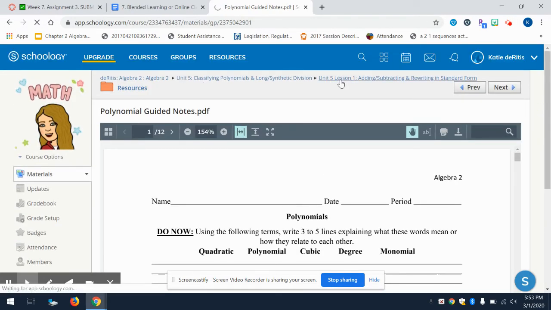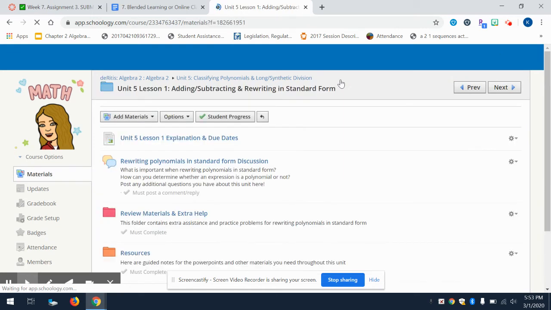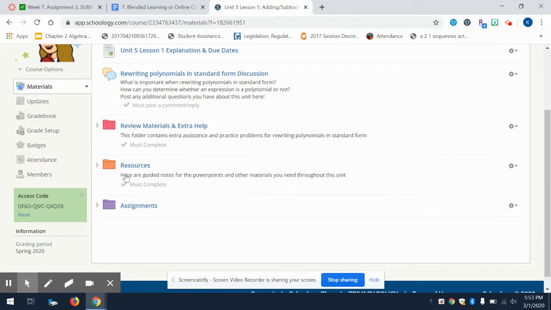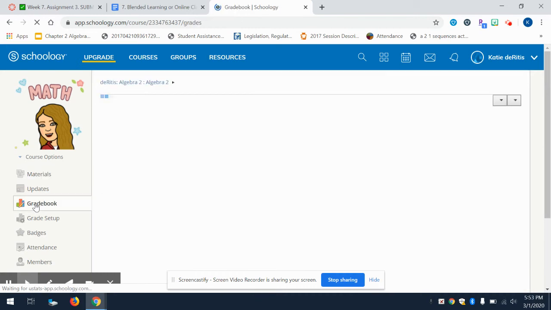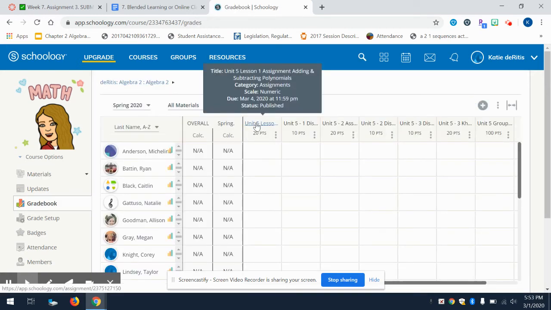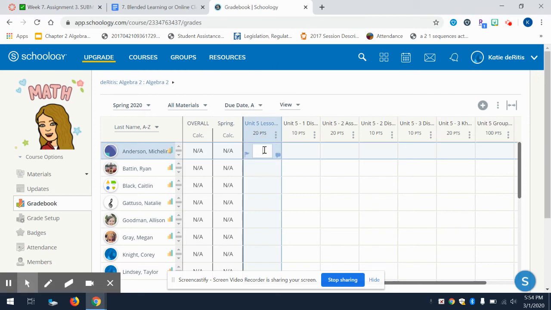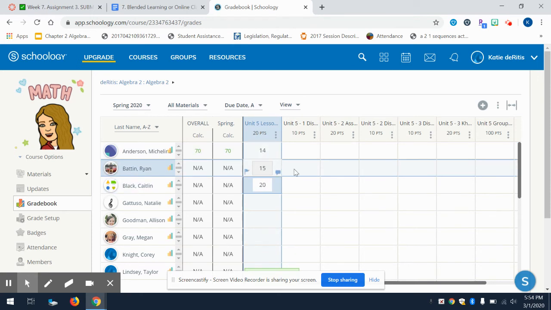From there, they have the assignment, and the assignment tab is when they go to Khan Academy and they complete the assignment on Khan Academy. Now, even though it's on Khan Academy, I did incorporate it into Gradebook here. And if they go on Gradebook and see, they understand the due dates, and then I would manually put the grades in. Because Khan Academy is an exterior website, it will provide me with a grade for each student, and then I can just type them in as a teacher. So if Michelina got a 14, I would type that in, and then a 15 and a 20 and whatnot.